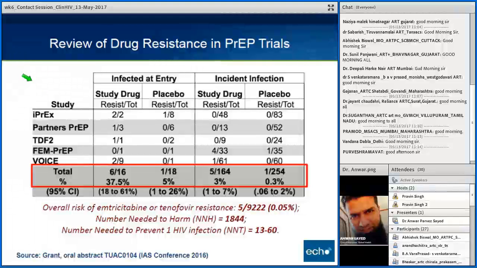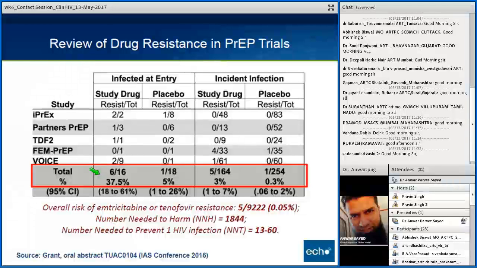One more thing regarding ARV resistance, because we always have at the back of our minds that when we give antiretroviral drugs to someone, will it cause resistance, or will this treatment be beneficial in future? So if you look at all these studies and compare these two, that is infected at the time of entry and incident infection, that means if a person is already infected at the time you initiated PrEP, which can happen because of the window period, because you did HIV testing in the beginning, but as the person was in the window period, HIV was not confirmed, you went ahead and initiated ARV in that person, and later on you found out that that person is actually HIV positive since the beginning.